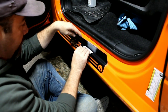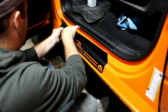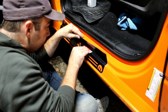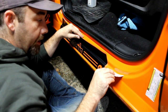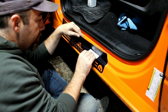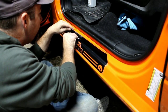You just keep working back and forth like this. When you get to the next curve, you take your card and roll it up the corner a little bit like this. That makes sure it pushes any air out of that corner. But again, you do small little sections at a time, working your way back and forth, just to make sure you get everything.